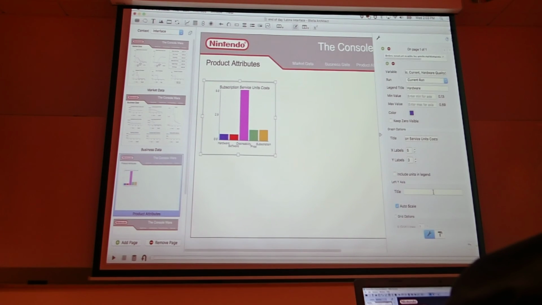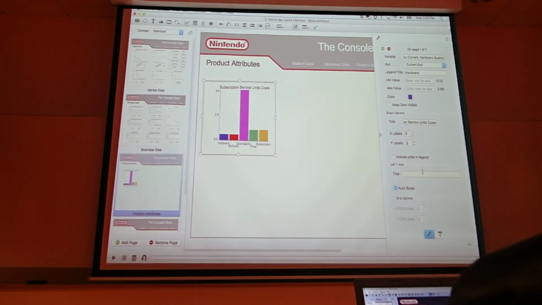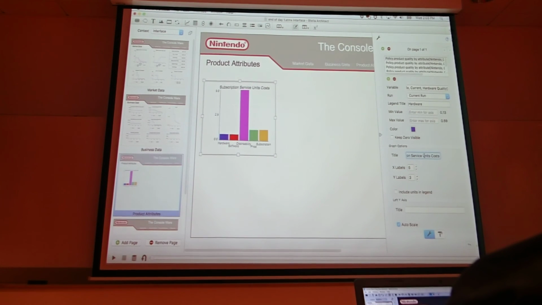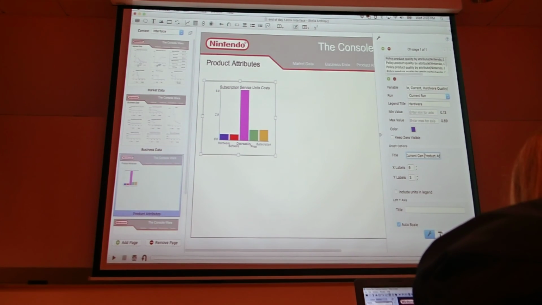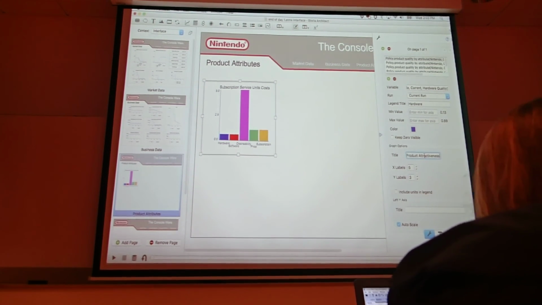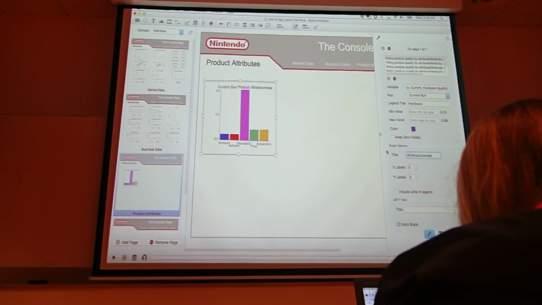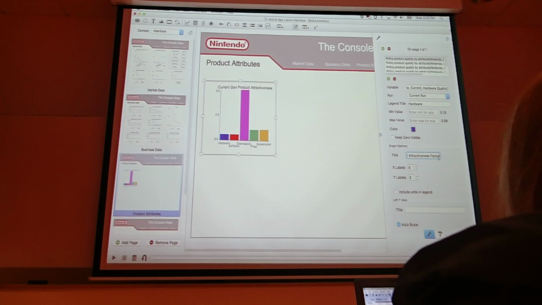And let's label this again as current gen product attractiveness. Actually, we should call it WEU. WEU attractiveness factors.